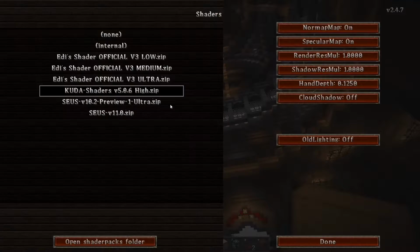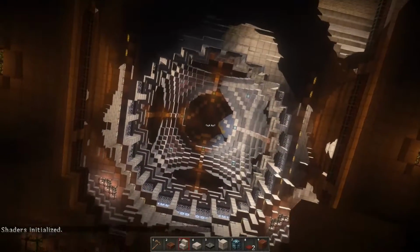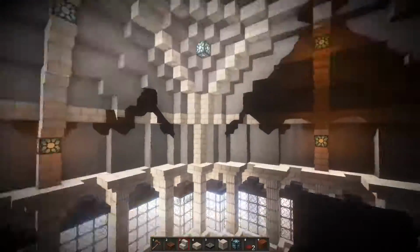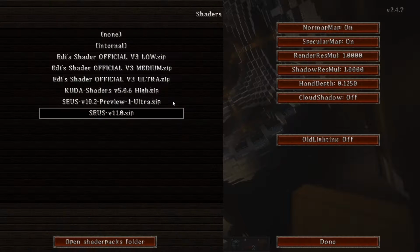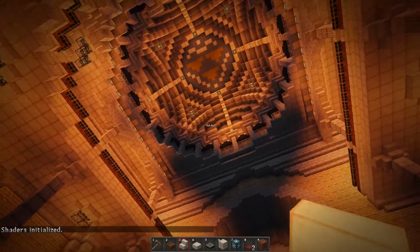Let's see what happens if we do SWChris. So this one, oh wow, yeah, it doesn't quite work. The lighting is a little bugged, although I love the god rays that it shines through. So let's go back to maybe Edie's and let's see what Edie's does. Oh yeah, that's not bad.